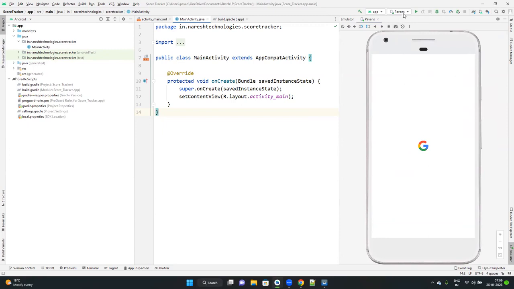Okay. So then you can select your device of your interest. If you want to run it on a physical device, you select the device from this drop down, or you can choose the emulator to run your applications directly on top of the emulator. Okay, either of the things is fine. You can debug your application even by connecting your physical device to Android Studio, or you can create your own virtual device inside Android Studio and use it. Either of the ways, the process is one and the same. The debugging process will not change.